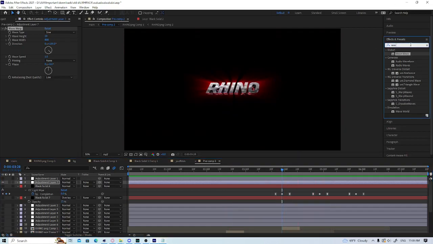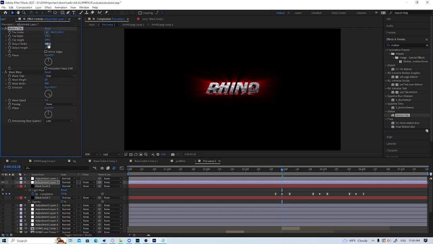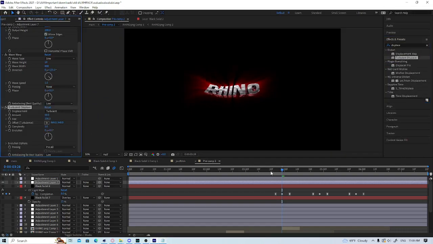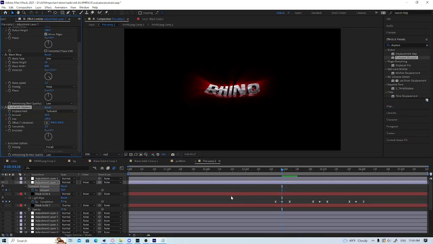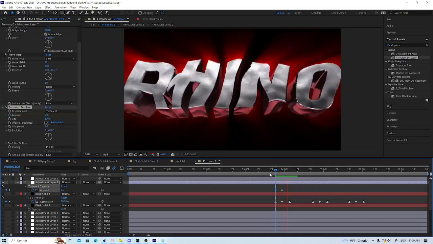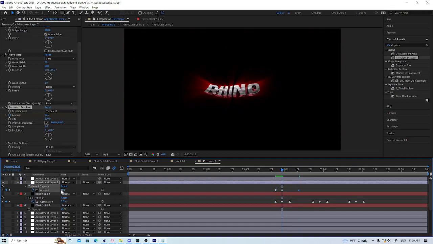And then we can add a motion tile. Make it 200 by 200 mirror edges, and then we can add displace, turbulent displace. Because here what I want to add is 2, 3, 4, 5, 0. Boom. 100 here.